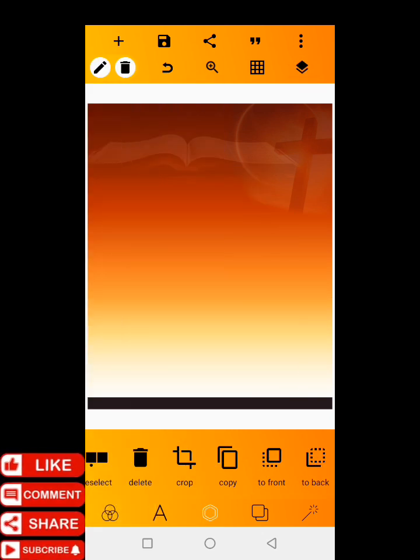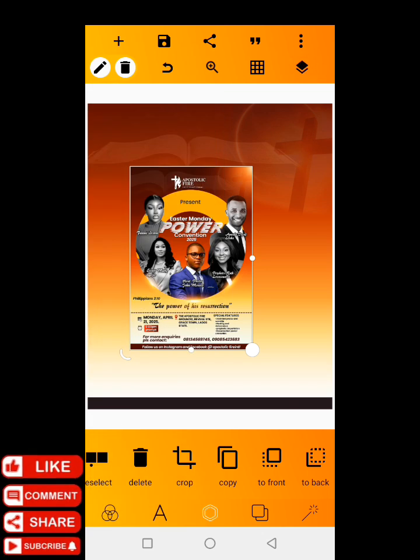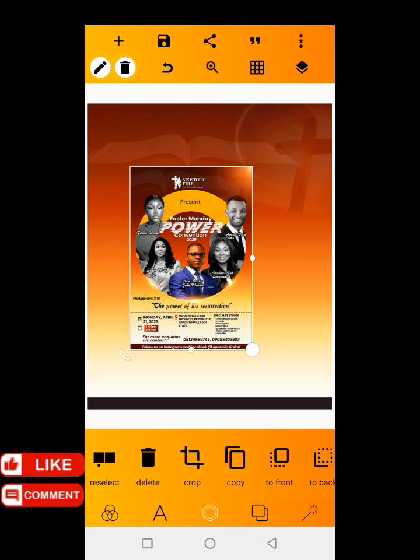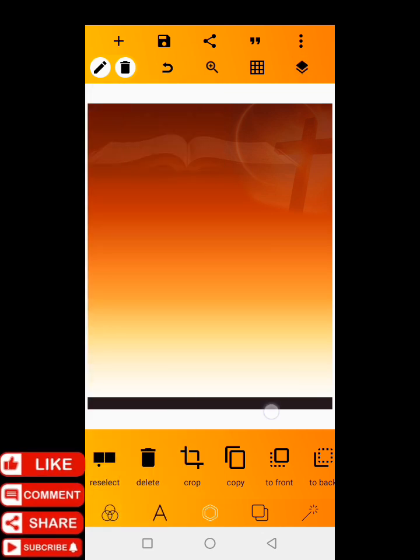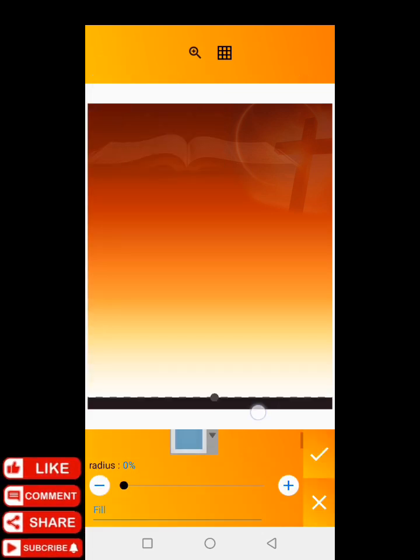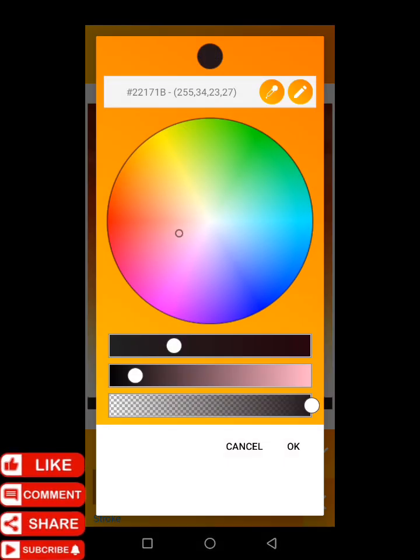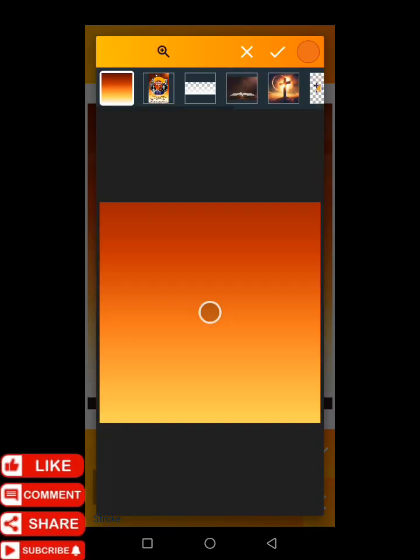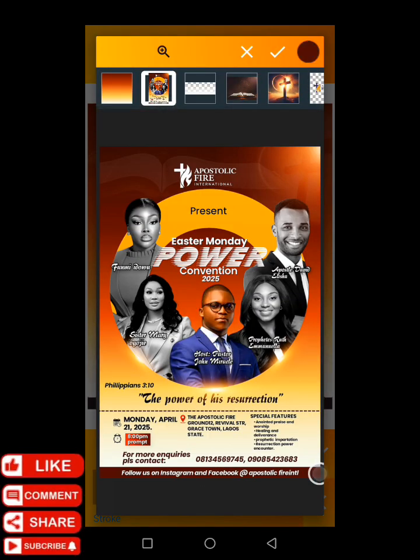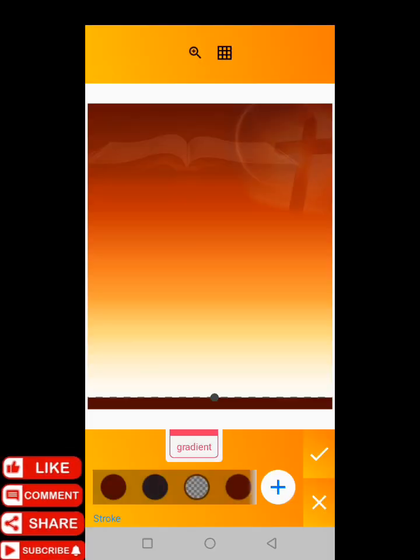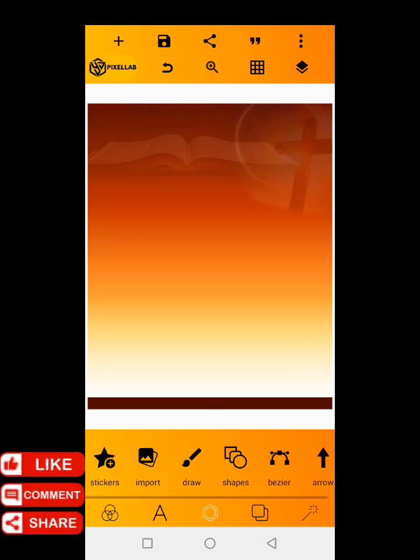Let me check the color which I used here. This one is too thick. It's almost like black. I think I made use of brown color. Let me select the same color on the design. So kindly stick around with me to the end. Yeah, this is okay. I'm going to mark. So can you see that now? So let's go to the next thing.